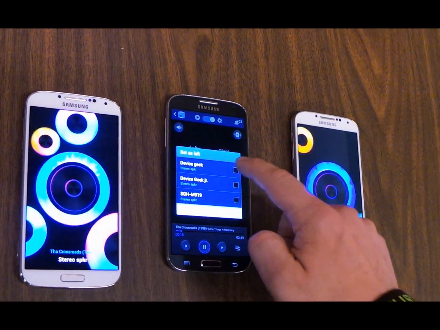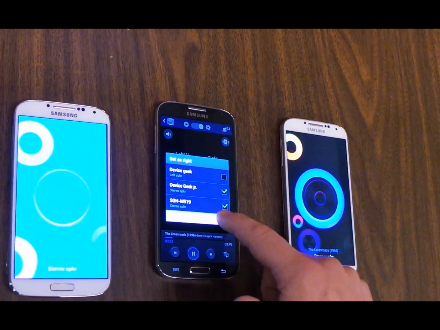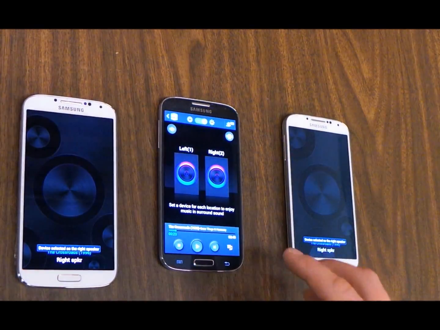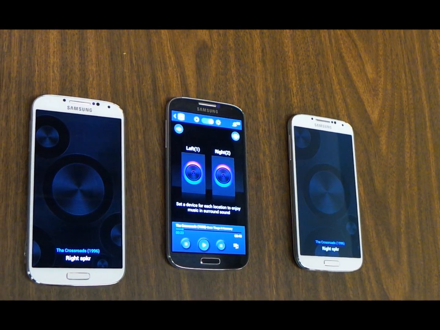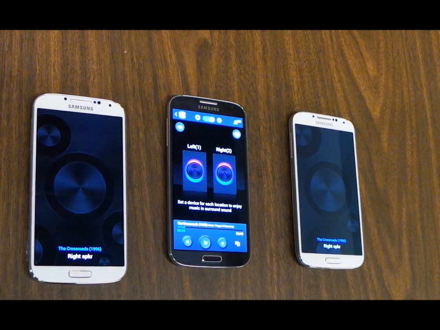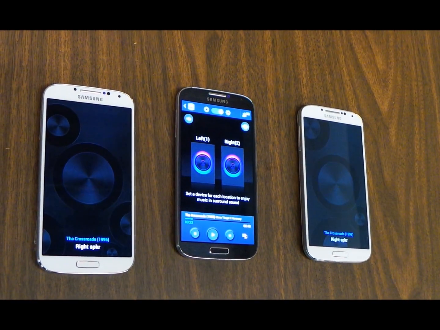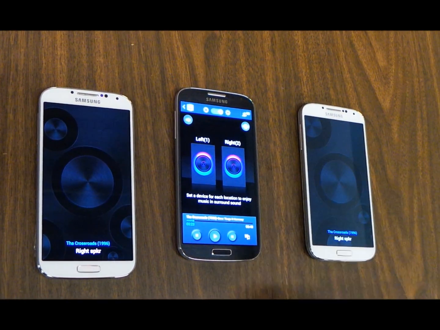And the reason why I mentioned to put everybody on the left or right speakers is because you're going to have that better surround sound system sounding. So once these get spread apart, which you can do all the way up to 200 feet away from each other, just due to the fact that like it is with the Wi-Fi Direct.